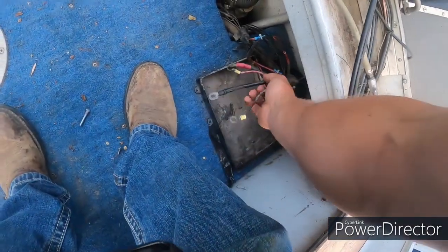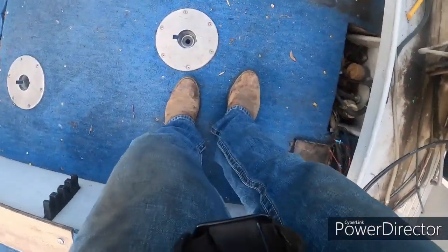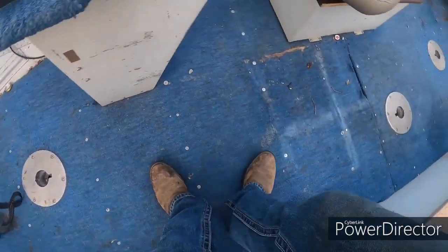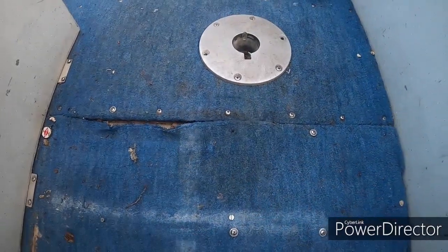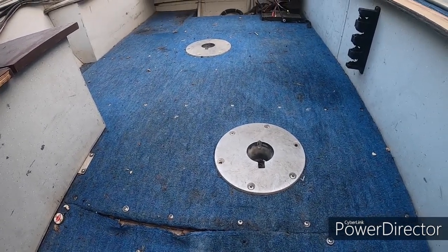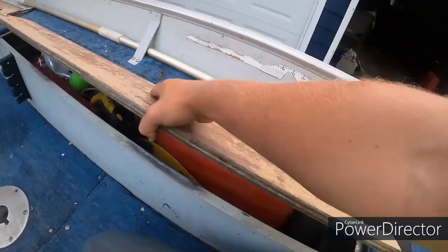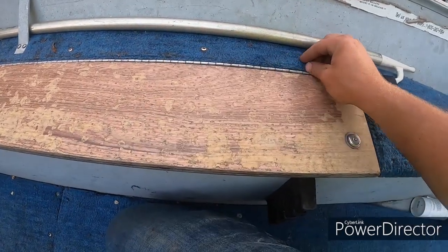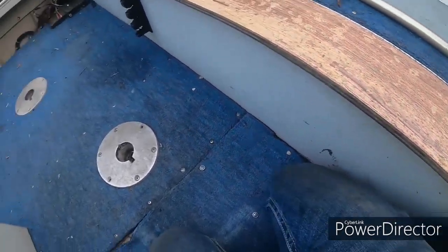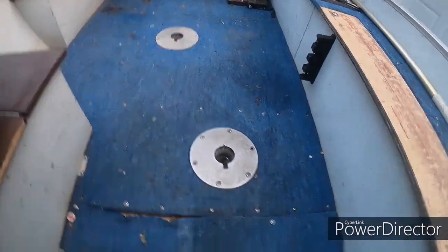Tomorrow we're gonna start tearing it apart, and I think we're gonna have to grind out a lot of the rivets. See, there's a lot of screws, but there's also the rivets. These are the original rivets, I would assume, and I don't know if it was a fix-em-up deal where they put Phillips screws in, but we're gonna tear it apart, probably take the whole live well out, and just basically get the whole floor put in. Would be nice to get all these top pieces put on. Gonna have to go to Menards probably and get some outdoor carpet. But yeah, she's a runner. It just needs a little love.